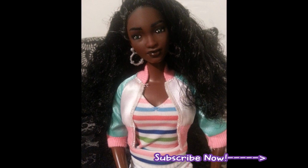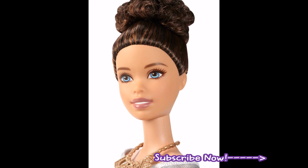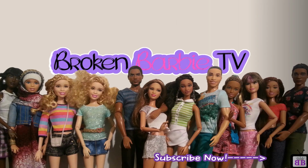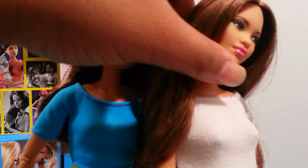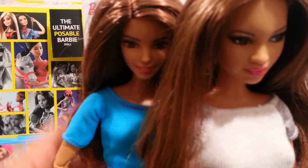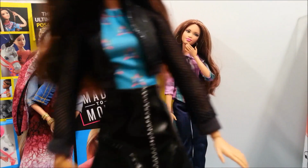The other thing I also wanted to mention is that, technology-wise, clearly Mattel has the ability to create bodies like this for these Barbies. So that being said, I really hope that they're going to put more effort into focusing on Ken. We want more diversity in our Ken dolls, and they could use this kind of articulation in their bodies as well. I don't want to have to spend my money on action figures who aren't designed for fashion doll play, just to make up for the fact that I don't have enough Ken dolls to match up my female dolls with. So I'm sure some of you guys feel the same way about it, and I'm just vocalizing it here for all of us.